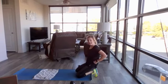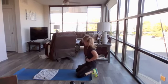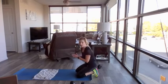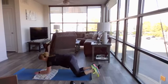We're going to be utilizing planks. So if you need to take modifiers, please do that as well. You guys know the drill. So we're going to come out starting in that low elbow plank. Okay, so come on, drop down with me.